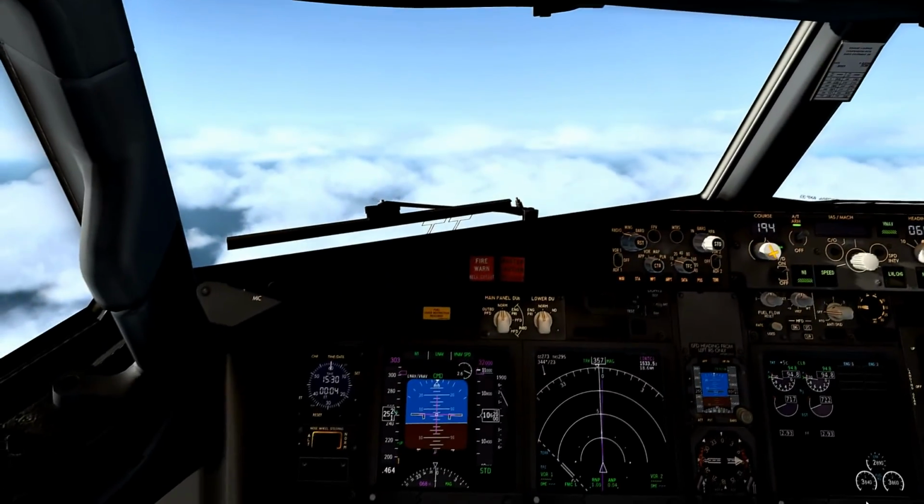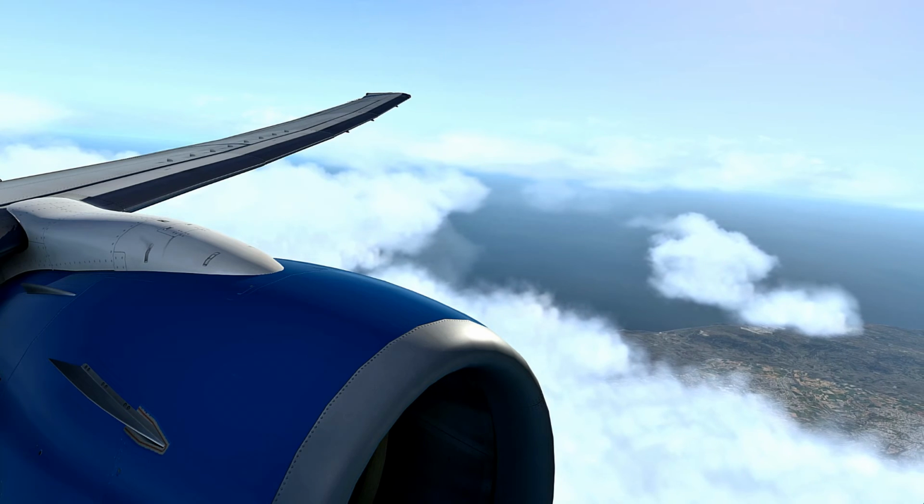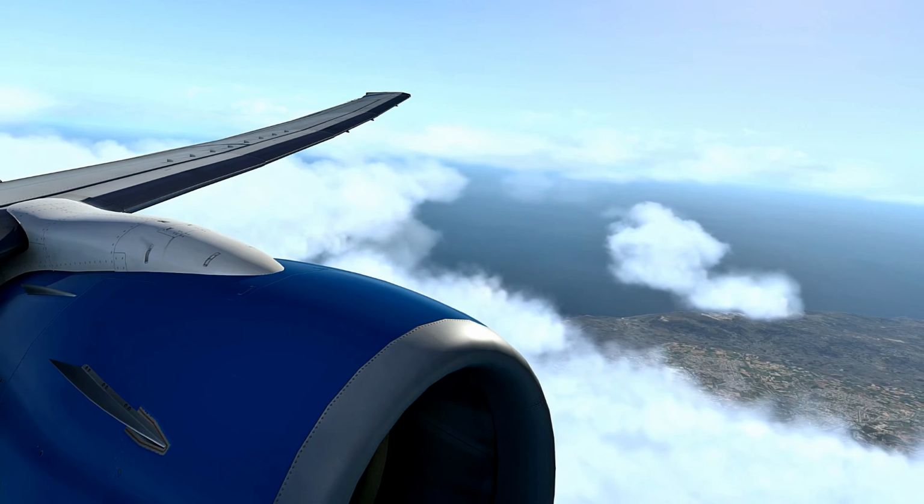We do recommend for your comfort in flight, and all toilets are fitted with smoke detectors. We invite you to sit back, relax and enjoy your flight with us.